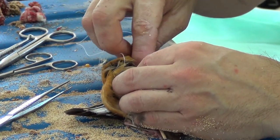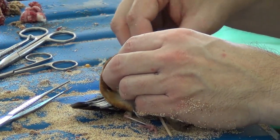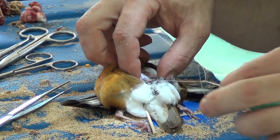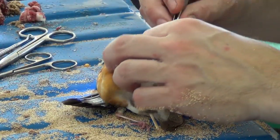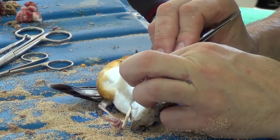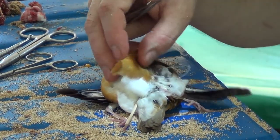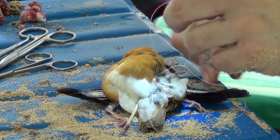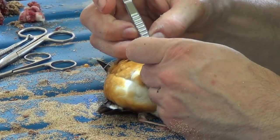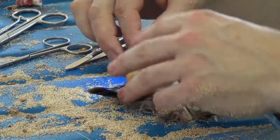Now straight across, that's the most important point, or it pulls the skin sideways. Straight across, and now down to the bottom. So right down to there, closest to the bird's tail. And now what we want to do is pull straight across so that our incision closes, just like that. Pulls down just a bit at the shoulder, and I don't really want to pull all that down to the bottom of the incision. So I'm not going to pull very hard for this to end this sewing up. I'm just going to pull it so that it is tight but not pulling. And now we're essentially done with our bird.